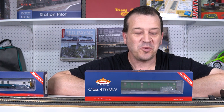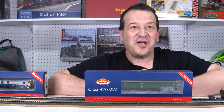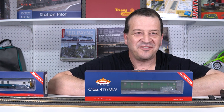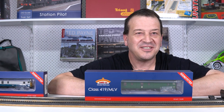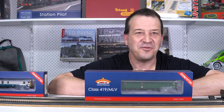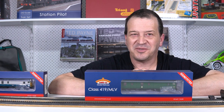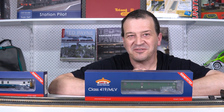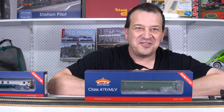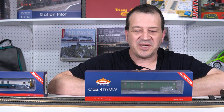It's the Class 419 MLV. Now, I'm only fairly new to learning about these, but I believe they're a luggage or parcel van, self-propelled, and they operated over the southern network, so they had the third side rail to pick up their power. I know they worked their way down to meet the ships from continental Europe and the ferries from France. So they're rather interesting, but as my mum would say, about as pretty as the back end of a bus.